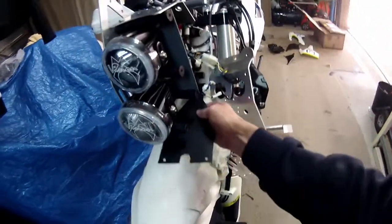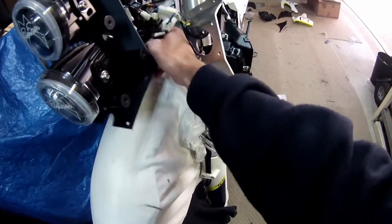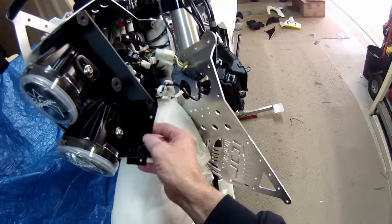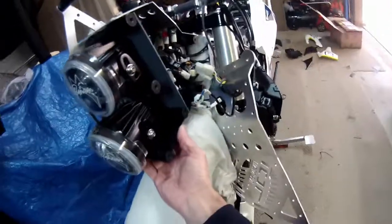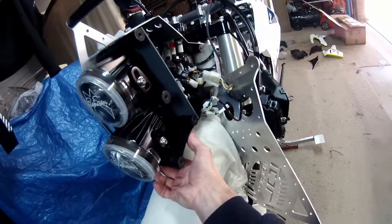So what I'm going to do, I can do it two ways. Put it under here, but I'm going to put it inside that, on top of this, these two brackets. I'm going to sit it in there. This is only really soft, but I reckon it'll do the trick. And I'm just going to cable tie it on. You can see there, that's how it's going to go. Look at that. Got a cable tie on there and there, and it'll just stop any rubbish getting up in there.